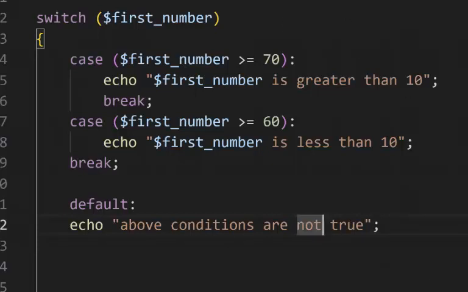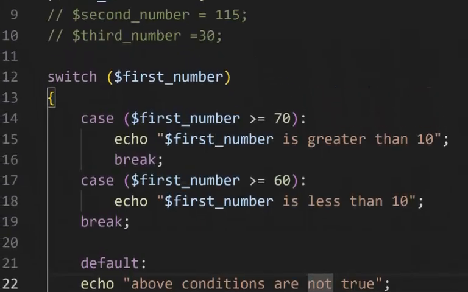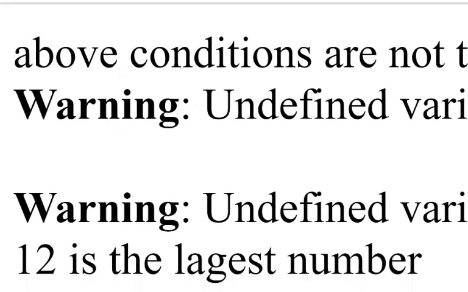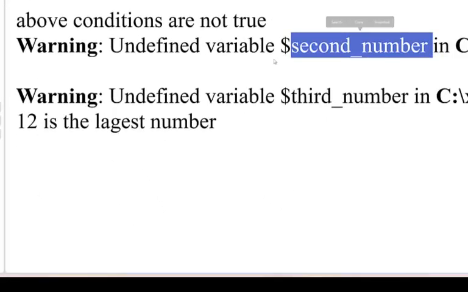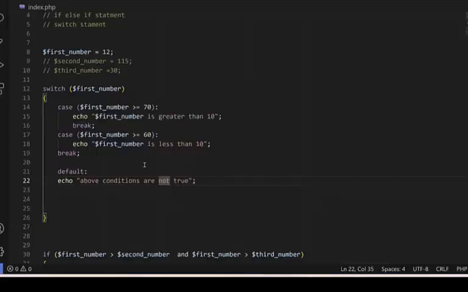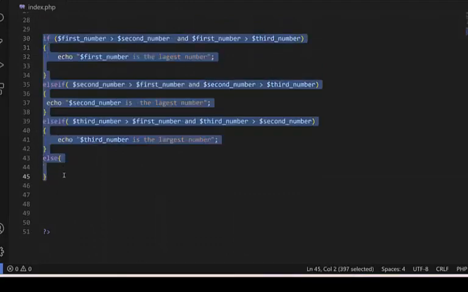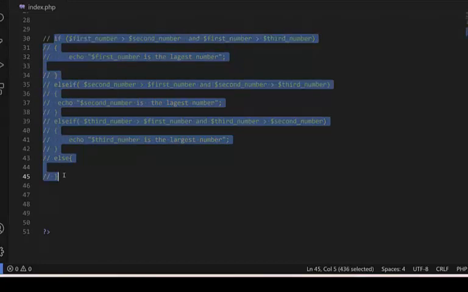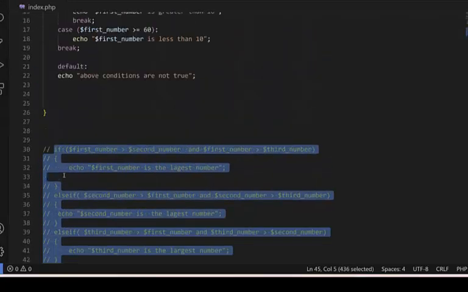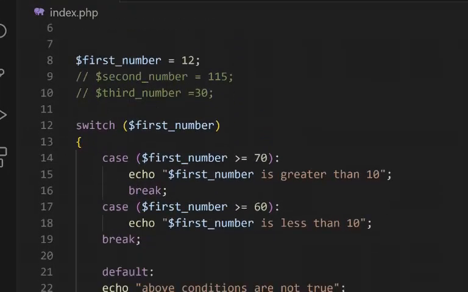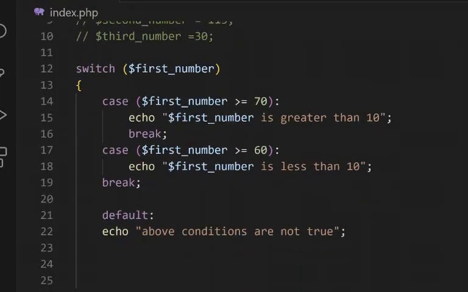We have 12 here. Let's see our code. Sorry, we need to comment this block of if statement because we have commented first, second, third here, but we forgot to remove the code.